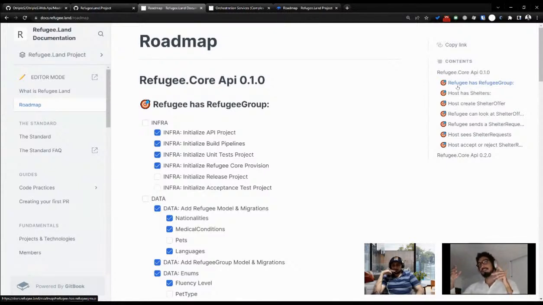Later, when we start up the Maui project for the UI, I'm going to do the same for the refugee app. No, refugee.mobile it will be called. And the web will be refugee.web.